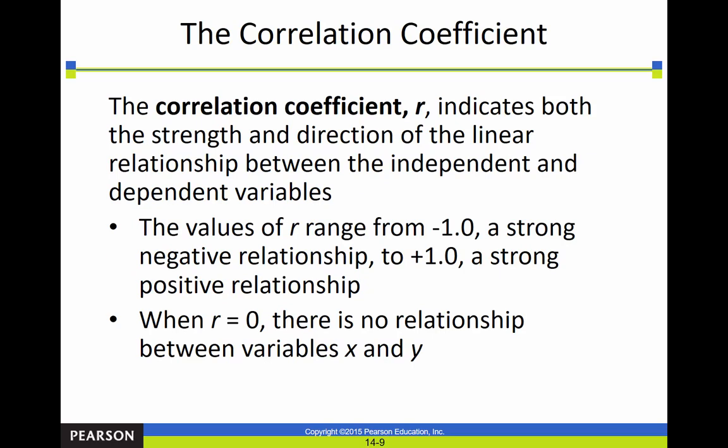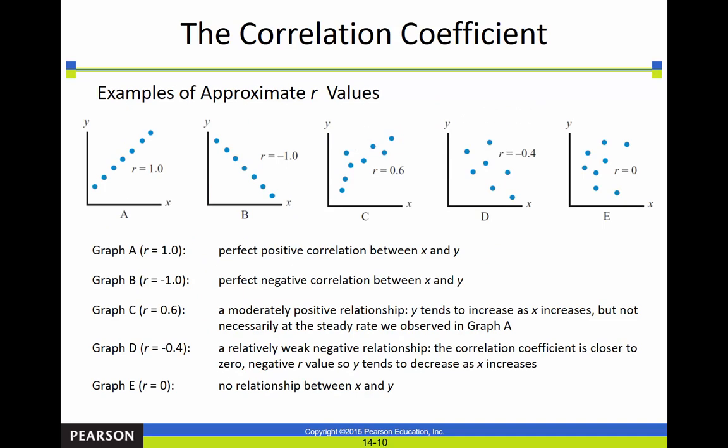All right, so the first thing is the correlation coefficient. We learned about this way back in chapter 3. It's denoted with an R, and its values range between -1 and +1, with -1 being a strong negative relationship, +1 being a strong positive relationship. When the R equals 0, there's no relationship. So there are some examples of each. You can see 1 and -1, and then how it becomes more spread out as things go down.